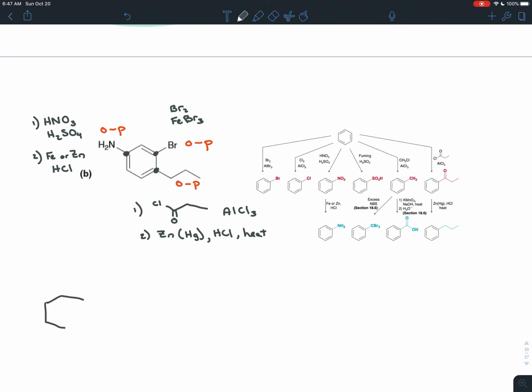So let's start with our benzene. And again, if you can't see everything when you're first trying to do it, just try putting one branch on at a time. We only have a few different recipes to work with here. Just try putting a branch on and consider the directing effects of the branch and see if you can, and what's the strongest activator, and so what's controlling the directing effects. And see if you can work one step at a time instead of thinking globally about the whole problem. So let's say we put the bromine on first.